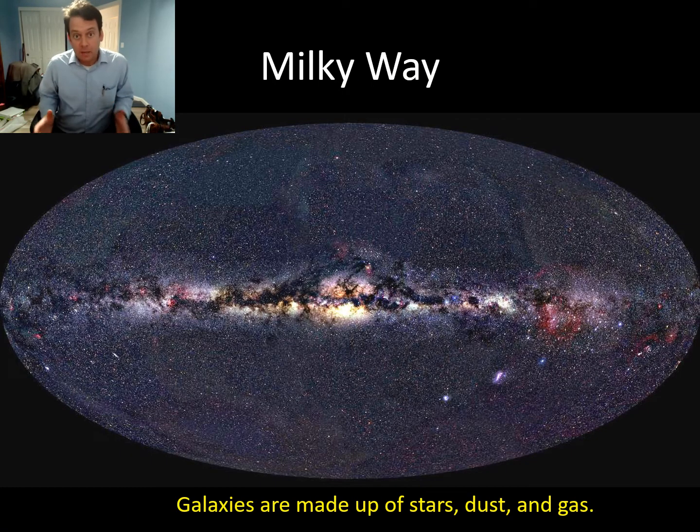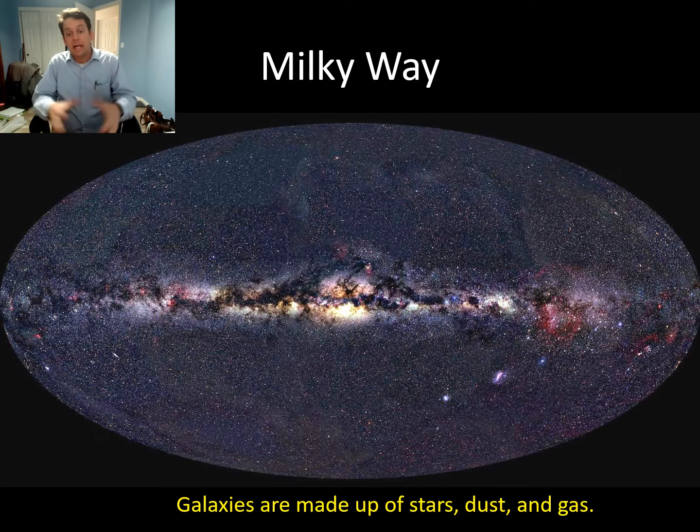As we said way back in the beginning of the course, you live in a galaxy, and that galaxy happens to be known as the Milky Way. As you probably know, there are a whole lot of other galaxies, both in our relatively nearby astronomical neighborhood and certainly throughout the universe. There are a number of similarities that all of these galaxies have in common, and as we'll discuss, there are plenty of differences as well. But all galaxies are made up of the same stuff in general, and that stuff is stars, dust, and gas.